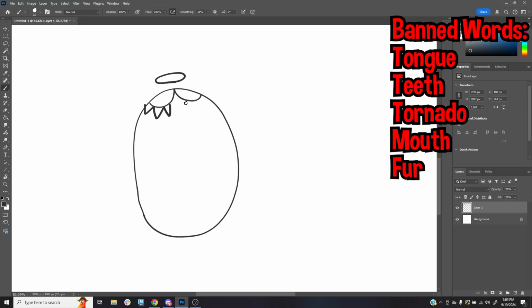Imagine that these butt cheeks are the roof of a cave, and we are now drawing stalagmites. There are going to be 4 rounded triangles protruding from the bottom of the butt cheeks that go across from one end to the other. The 2 outer ones are longer, and the 2 inner ones are shorter, 2 on each cheek. You can erase the top of the first oval. Anything above the butt cheeks does not exist. This is starting to make sense.